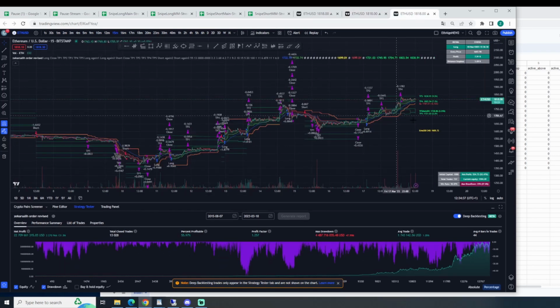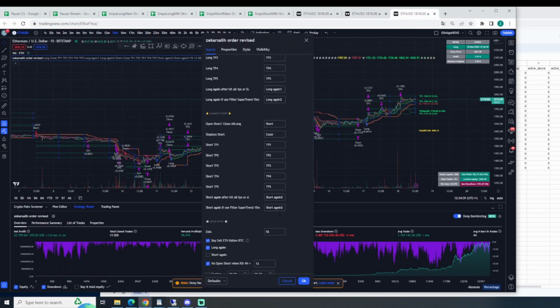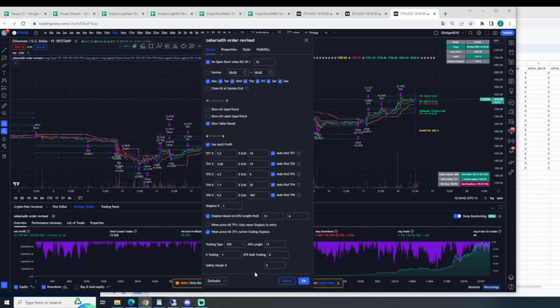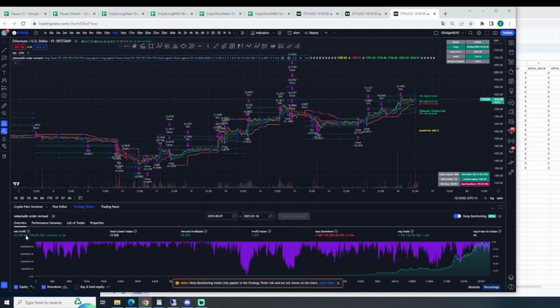Now let's have a look at the last version, because what I showed you guys is that at the very bottom, I added this safety margin. Okay, now if I set the safety margin to 0 and I have the ATR or the super trend back at 11 and 6 settings, then you can see we're doing 2.2 billion%, right? So it's a lot more trades, 13,000 trades, but the percentage profitable is going down, right? Does it matter to me? Not really, because the max drawdown is lower than the other one, so that's better. We have a decent profit factor. We have a lower average trade, but at the end of the day, this is doing better.